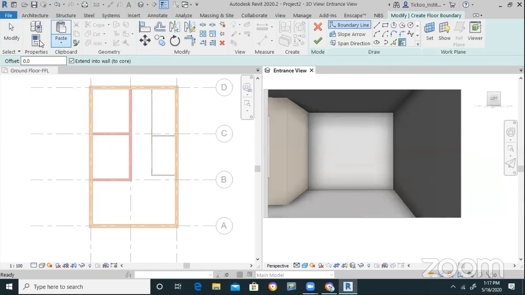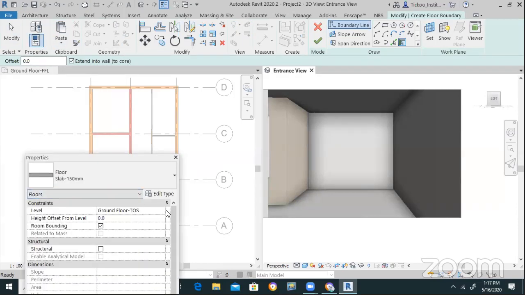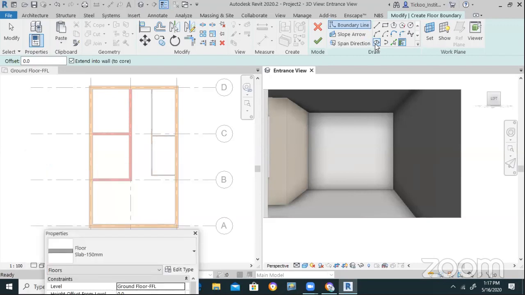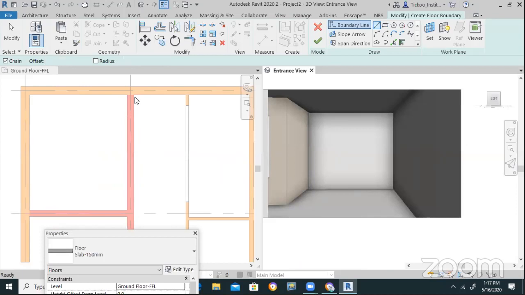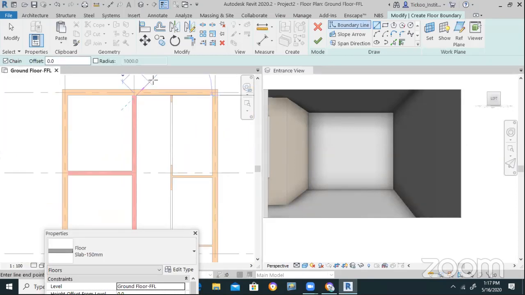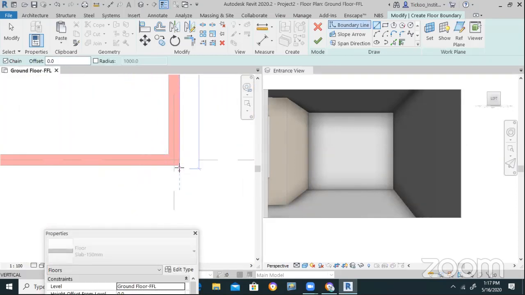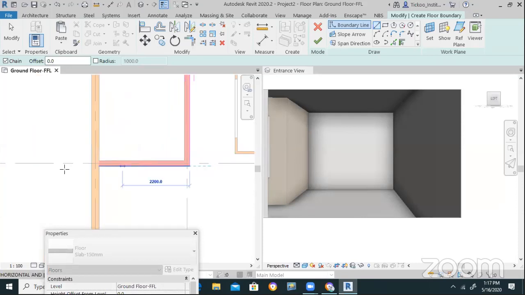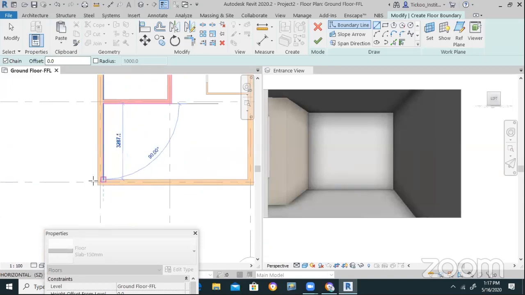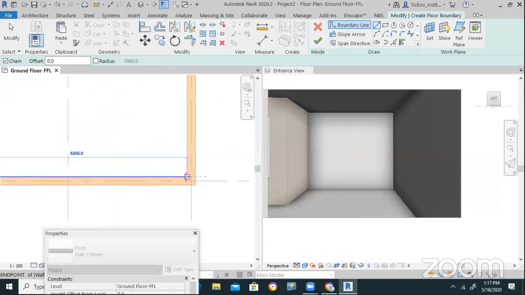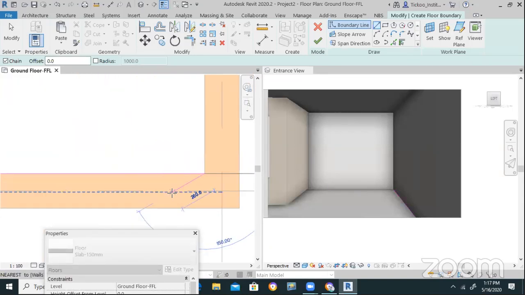Now I have to see that this floor is not at the TOS, but at the top it has FFL. So I have this sketching line. So I start sketching from here. So this is from the outer part, because the inner part will be having a different flooring, or I can give the flooring till the center of the wall. And again, you have to see that there's a plaster over here.